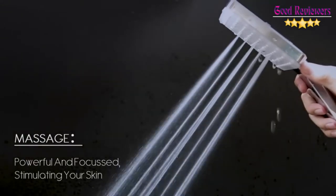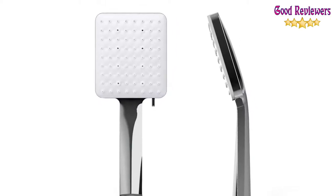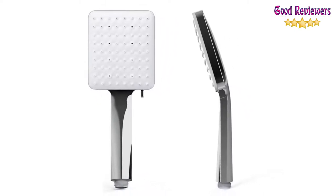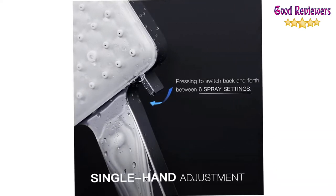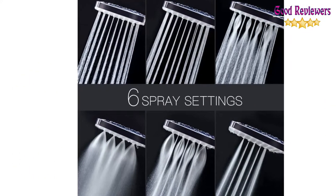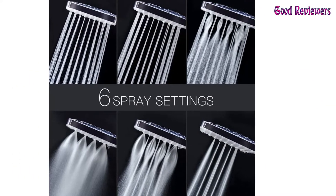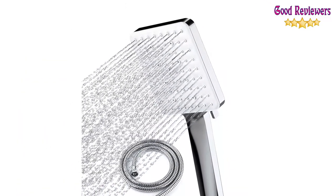Pushing this detachable showerhead doesn't change the position of the showerhead, which was a problem with other showerheads' high-pressure that people used to have. It's very convenient to have the spray settings on the side of the rain showerhead instead of having to turn the knob. The square showerhead with hose provides a huge amount of coverage, and the adjustable neck of the showerhead means it works well even for 6–7 foot tall users.